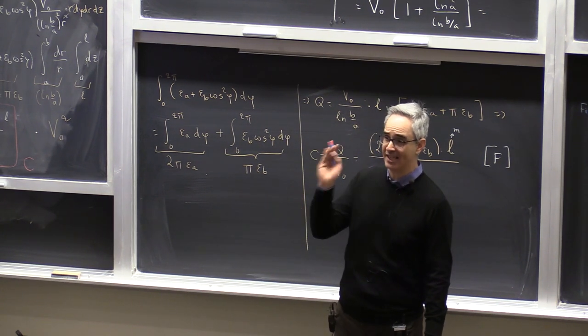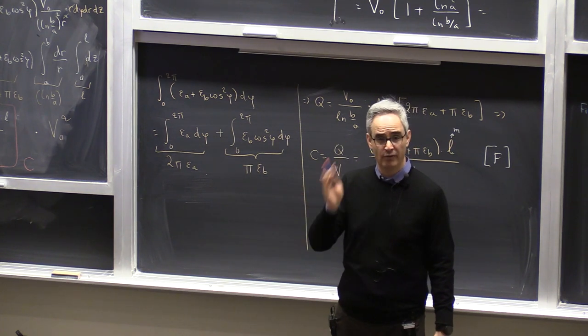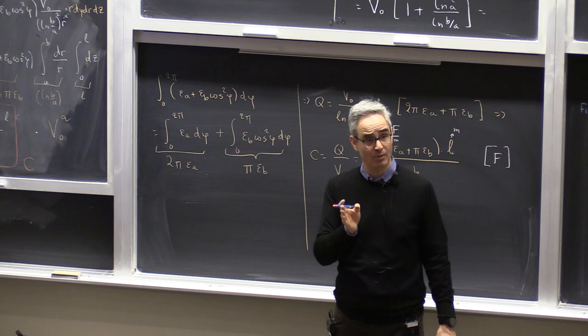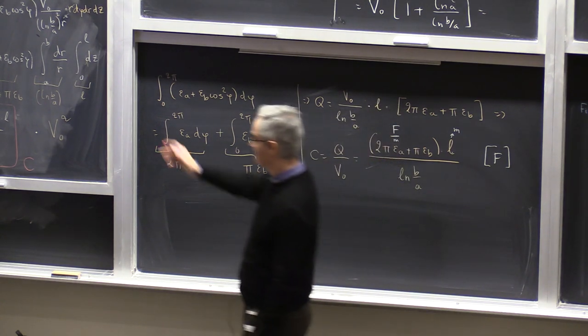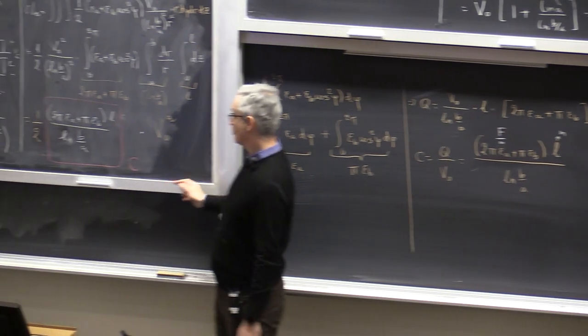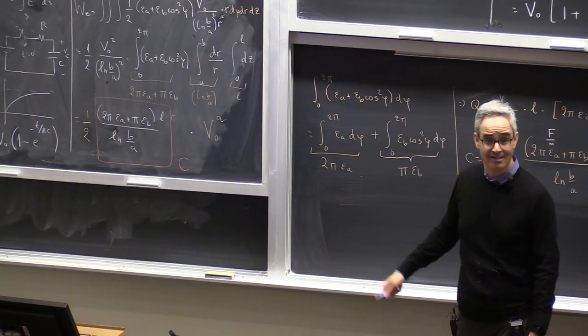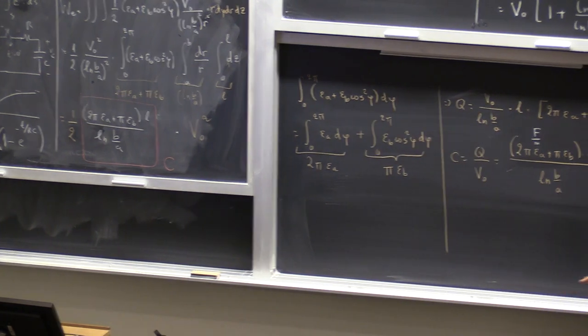So first one, you set Q and you find V. Second one, you set V and you find Q. Third one, you take the field, if that is available, you find the total energy that is stored, and then you say, okay, this has to be now 1/2 CV squared. And then you find the capacitance. So all these three methods are consistent, obviously, with each other.